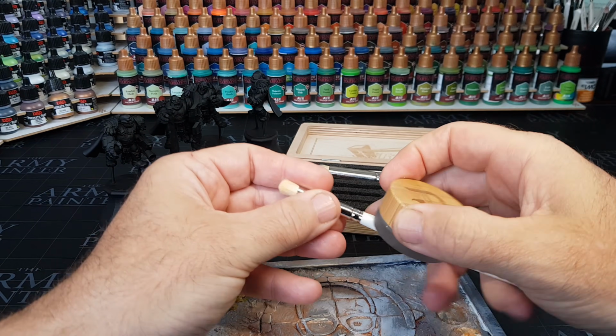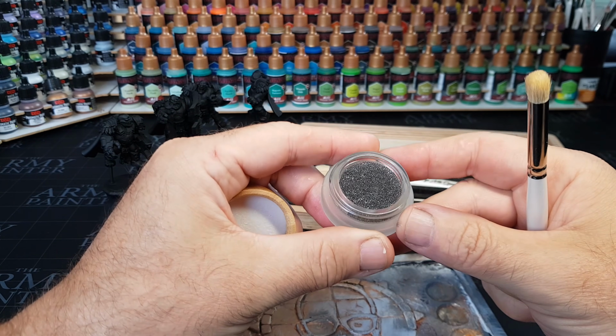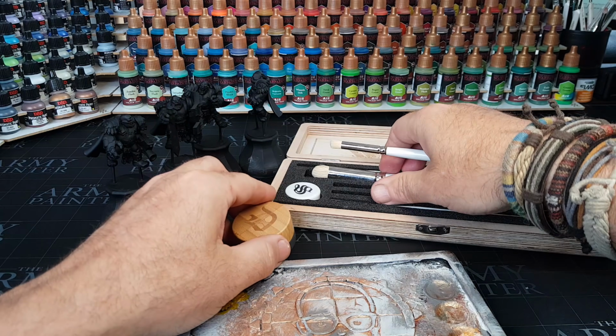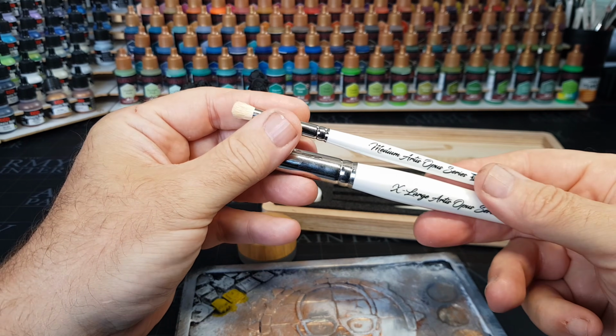There are two lovely dry brushes, and you also get this little dampening pad, or moistening pad. Just because when you're doing dry brushing, it helps if the brush is a little bit moist, because then you get a nice smoother dry brush as opposed to it being chalky.